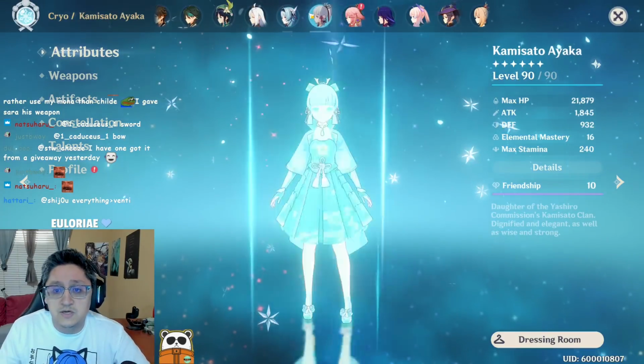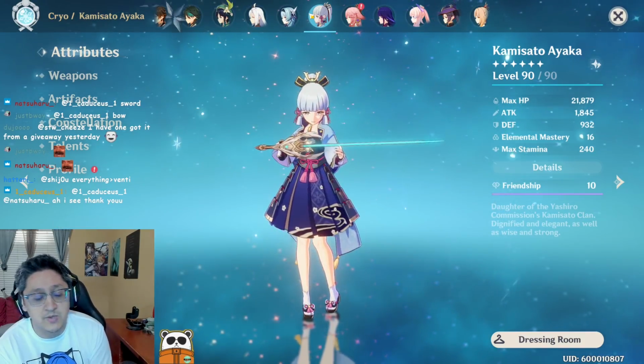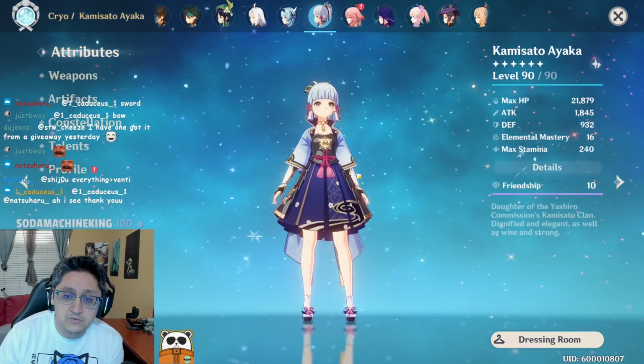Now, the last character we want to talk about, of course, is Ayaka. And Ayaka as a character is an easy skip character if you already have Ganyu. If you already have Ganyu, you do not need Ayaka.